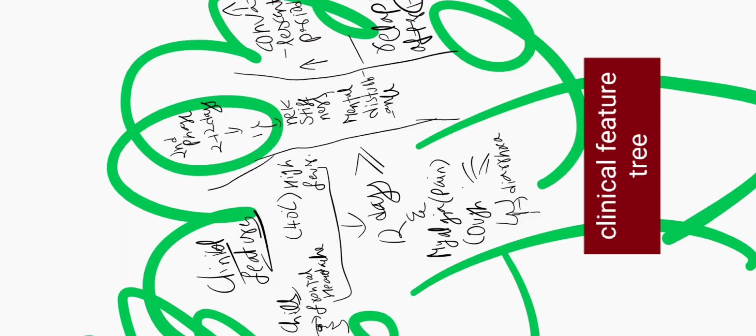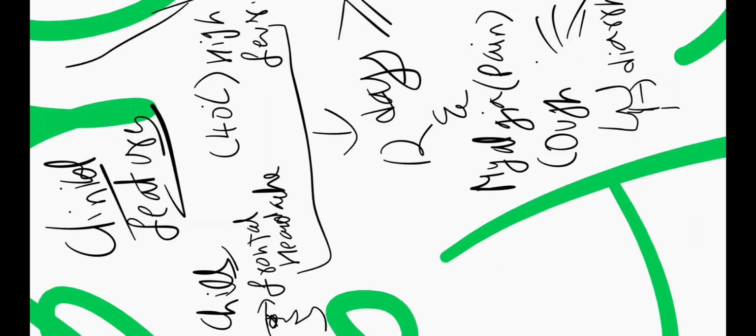Through the bushes, you somehow escape and then come across the last important tree. This tree is the clinical feature tree. As you look at one of the top branches, you see that the clinical feature is a combination of chills, frontal headache with high fever of about 40 degrees Celsius. This is for about 12 days, along with myalgia, that is body pain, cough, and some diarrhea. And then, if it's greater than 12 days, there is the second phase.